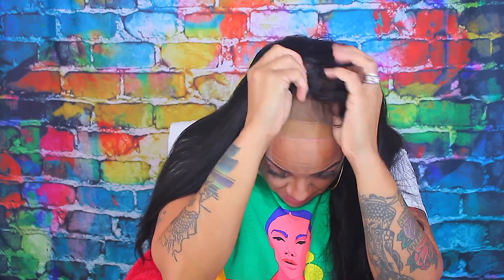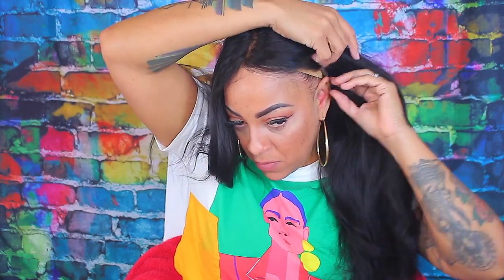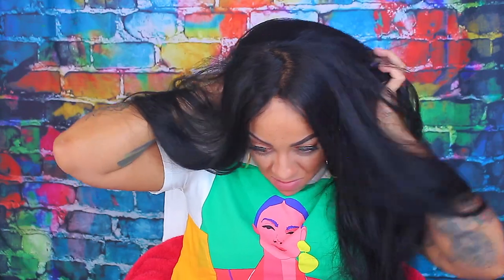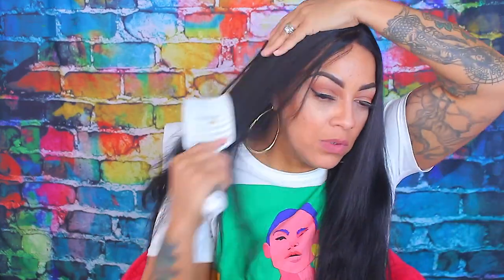I'm going to be honest and say I have gotten really good at doing these lace frontals. In the beginning it was like a task — one wig came out really great, then one would be super tight. When you get used to making one particular unit like closures you can become a one-trick pony, but with frontals you can do a lot of different things. You have to find your own technique, and I finally found mine. The one thing I still want to perfect is the cap — I want to try other caps besides the dome spandex cap.